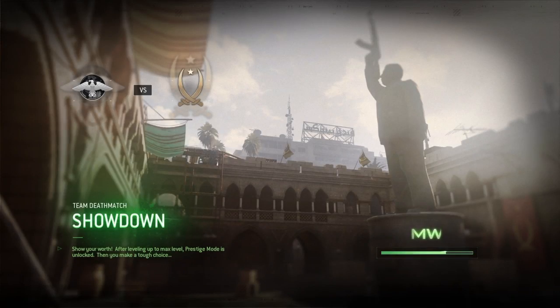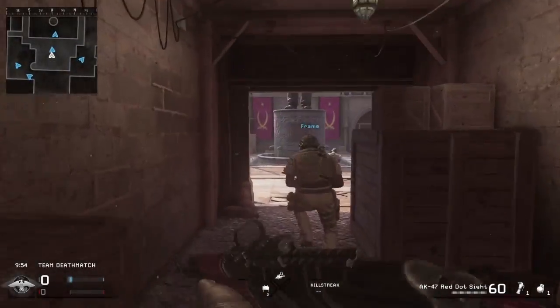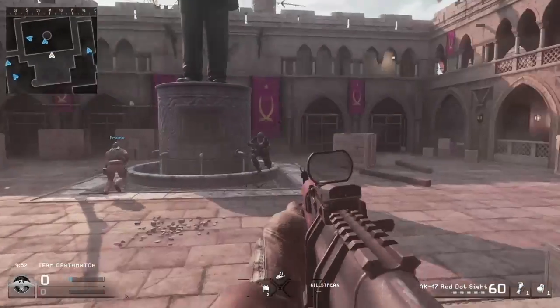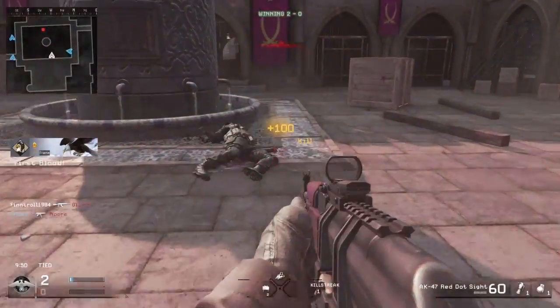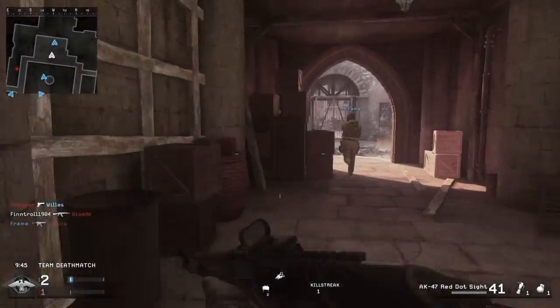Next map is a Black Ops map. Not really, but it could easily be a Black Ops map. Showdown has a tunnel, a large center square, and another tunnel. That's it. This is like Nuketown. Very dense, a lot of action.